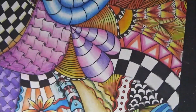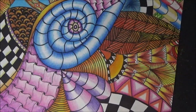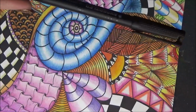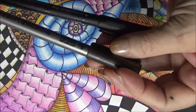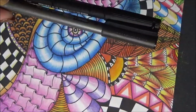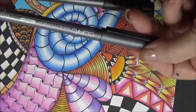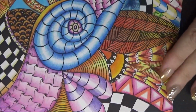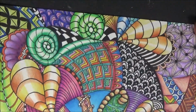I just took my marker pen, any pen. I used this one here, which is a Staedtler fine liner pen. And then of course, there's both Staedtlers, I guess. I have a Copic marker too, but they're all just kind of a thin, fine line. This is my Copic marker. I just took these little things and drew some little scribbles, different little designs.